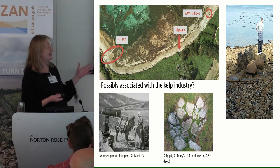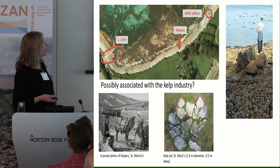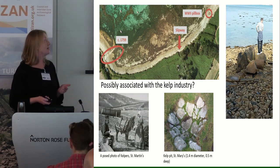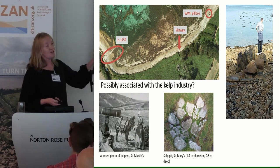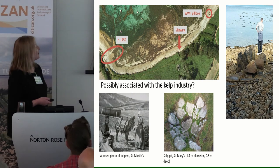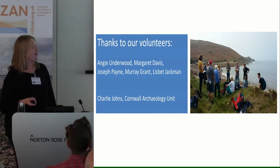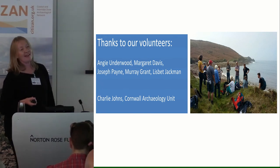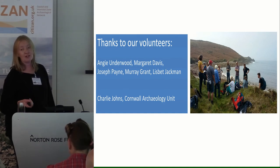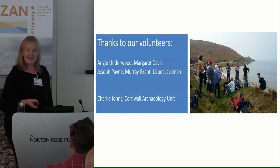So it's one of the ideas we're playing with, and if anybody has seen anything similar in terms of the structure, it would be really good to hear and to firm up what it's all about. We were very lucky to see and record it, because it's a very beautiful, distinctive thing with a certain character to it. We wouldn't have been able to do any of that without our fabulous volunteers, who brought not only their hard work and dedication but also an amazing amount of local knowledge, which was really helpful throughout the week. We learned a huge amount about this particular part of St. Mary's. Thank you very much.